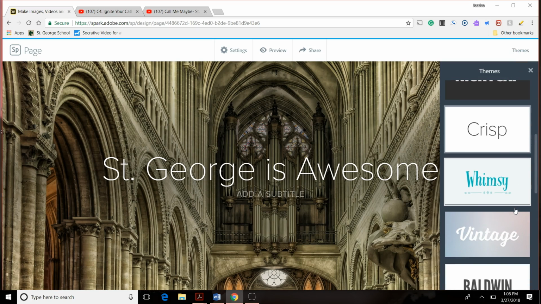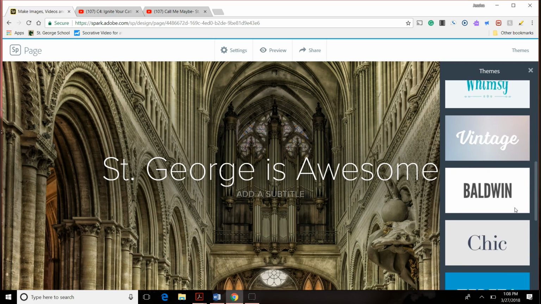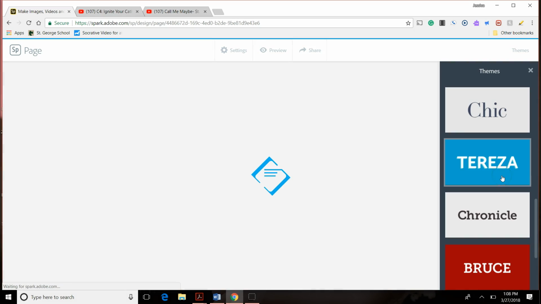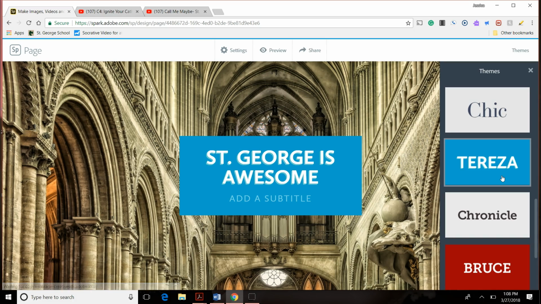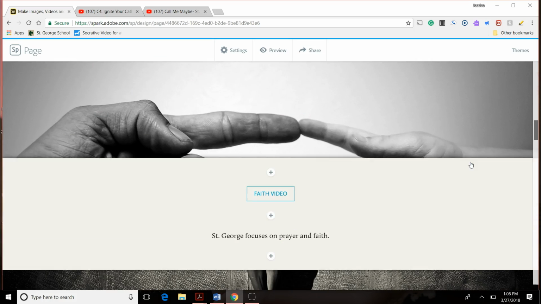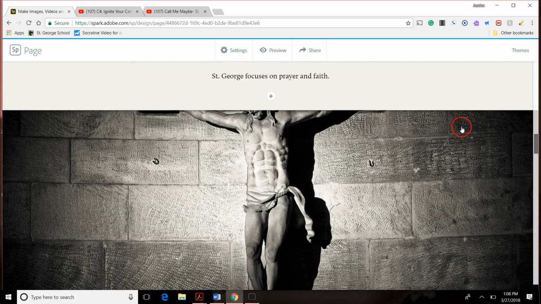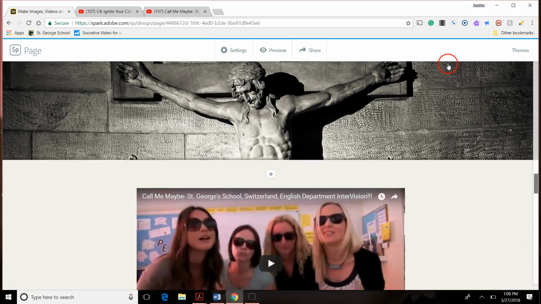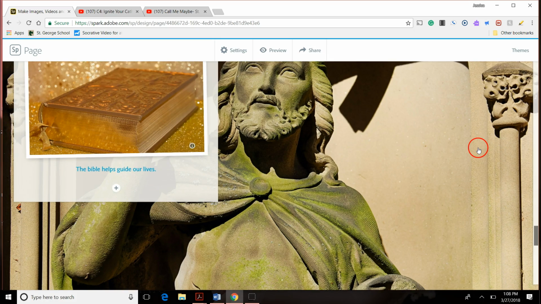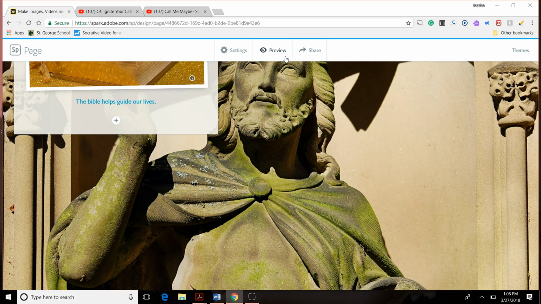It offers very many different types. I today am going to select this one. So it would update my page to represent that font. And all the text and things like that would go along with it. So pretty cool. I can then preview what it would look like as a student.